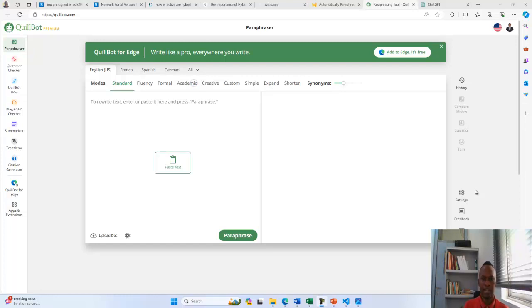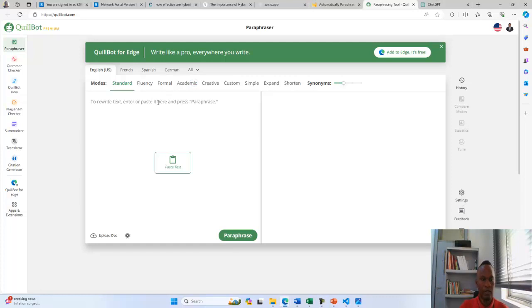I've seen different plagiarism tools that do flag AI content. But when you use QuillBot to paraphrase those contents you've generated with these AI tools, the similarity rates may be very, very low. So how do you use QuillBot?